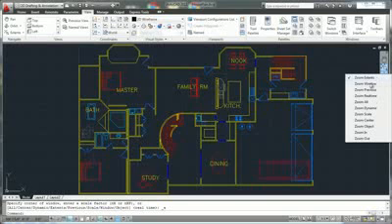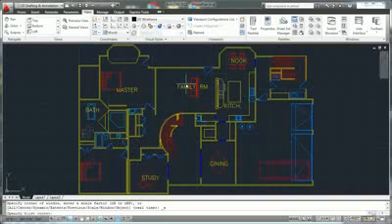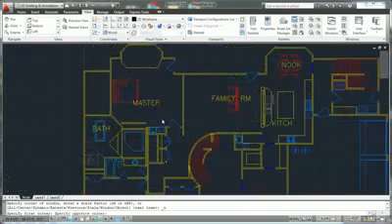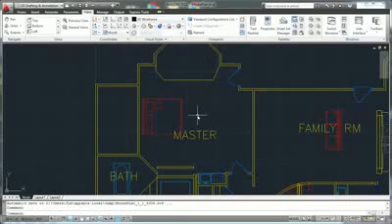Zoom window you may use. If you click on zoom window, it allows you to draw a rectangle around the area that you want to keep in view. So let's say, for example, I wanted to zoom in just on this master bedroom here. One option that I have is obviously the zoom real time, which we showed a minute ago, or I can quickly just select zoom window, and it's going to start this command and say specify first corner. Just draw an imaginary rectangle. That's what you're doing. So I'm going to pick right here, and then I'm going to come down here and pick the opposite corner, just like a rectangle, and that's going to zoom in on that area that I've selected. Okay, so that's the zoom window. Just draw an imaginary rectangle.